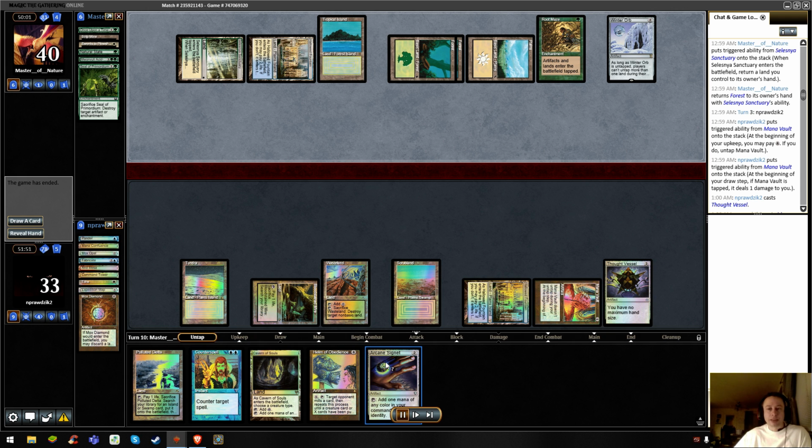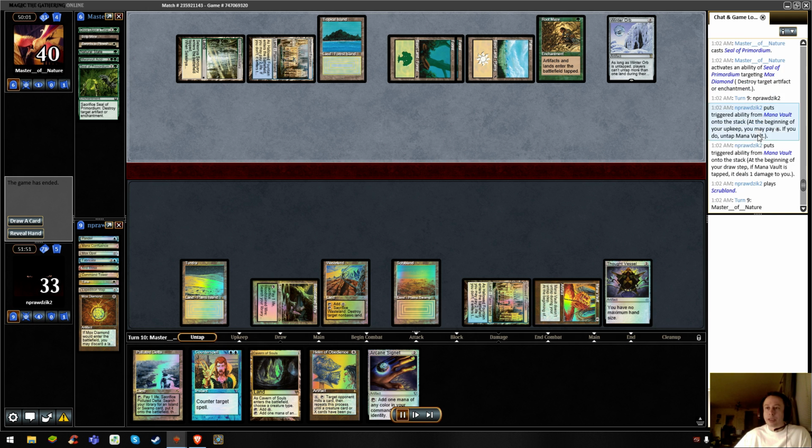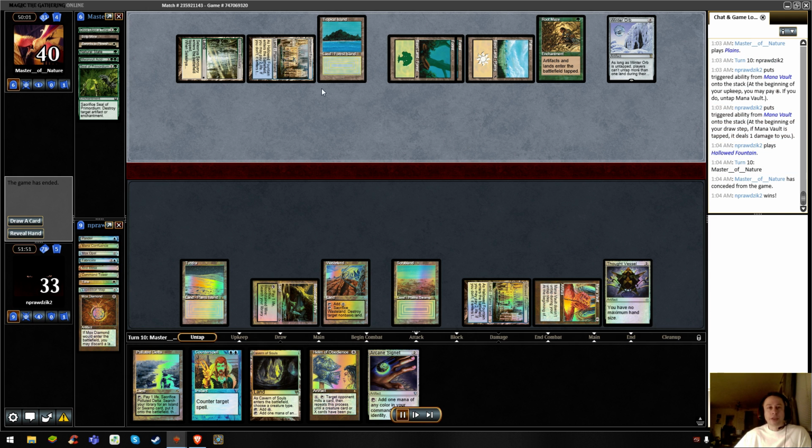I cast an Arcane Signet. It comes into play tapped. It brings my counterspell shields down a bit, but I figure it's okay because I need the mana. Well, I guess we're going to have to run through it the rest of the way. And my opponent does untap their Sanctuary, and I take it out right away.